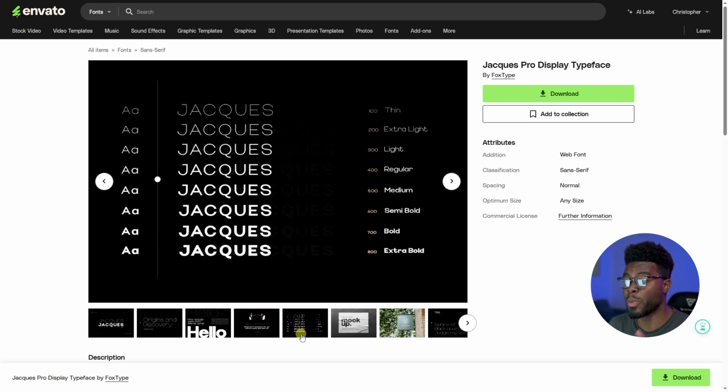I really like that. And with this one, you get a lot of weights, as you can see here. It starts at thin, extra light, regular, and this is something huge for me. Like all these different weights, I really like my options in my fonts. What about you guys? Do you prefer thin, light fonts, regular, or are you somebody like me who likes bold and black weight fonts that are really heavy, right?